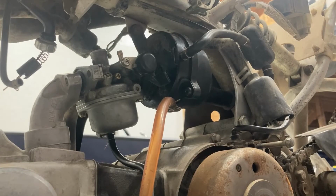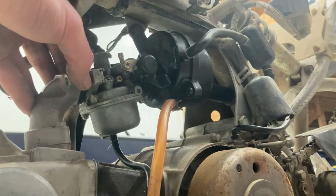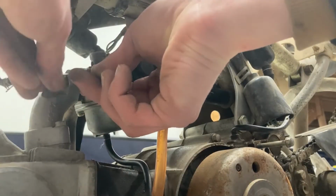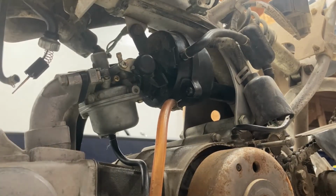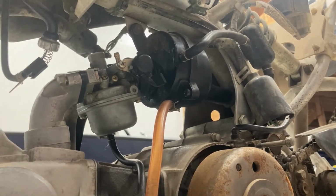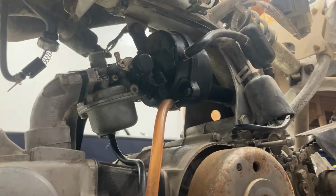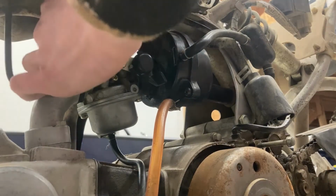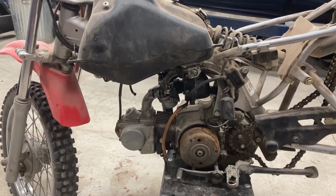Now what you're going to want to do is take your spacer and reinstall it. Then you're going to take your two 8mm bolts and screw them in. Alright, so the next step is going to be to install a throttle sleeve into your carburetor. Now the last step is going to be to install your fuel line, and then you're ready to take this bike back out on the trails.